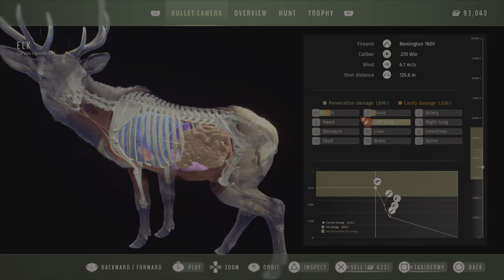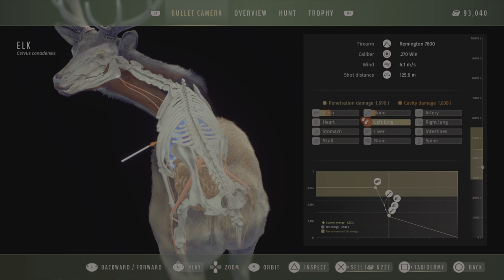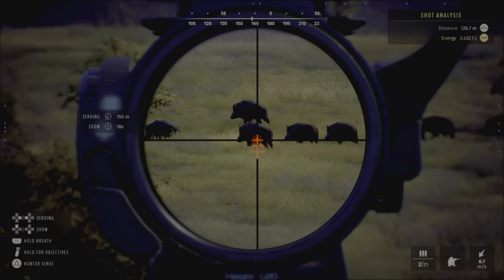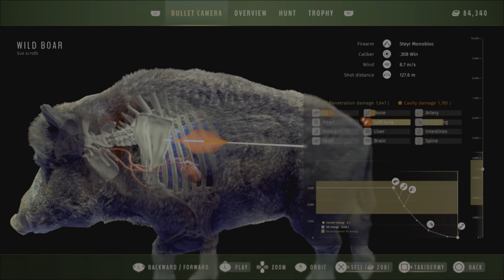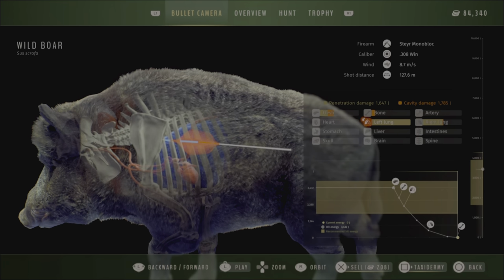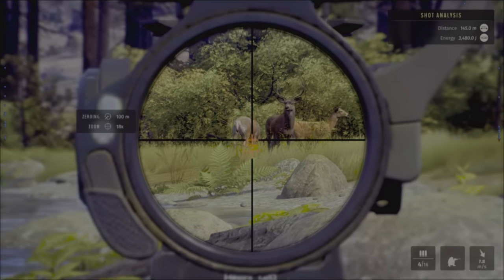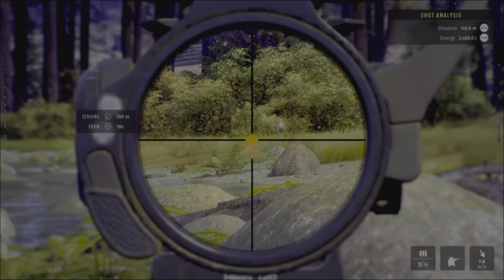Let's see what we killed. Quartering away from 125 meters. Tier 5 weapon on a tier 6 animal. Okay, oh, I didn't even bother to. Again, wild boars, be careful. Aim a bit lower because the lungs are smaller, okay? Aim lower. There's a collar behind the elbow. Wait. And we've got him, a tier 6 animal.